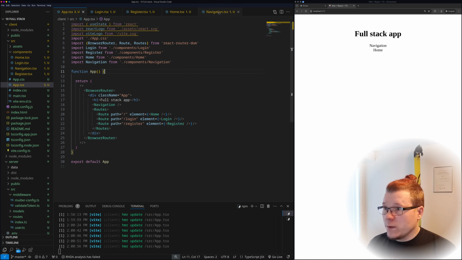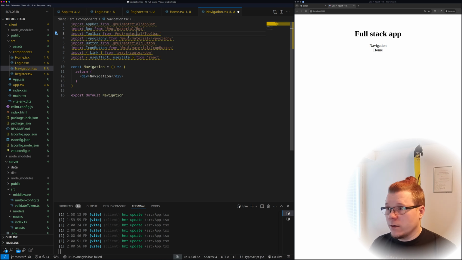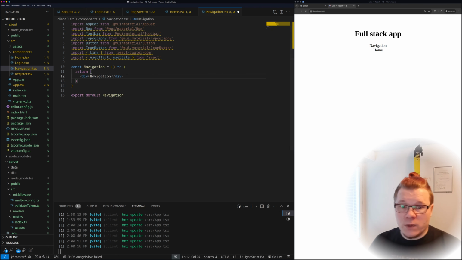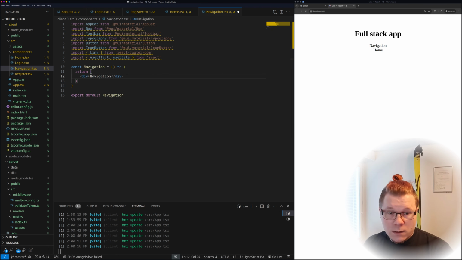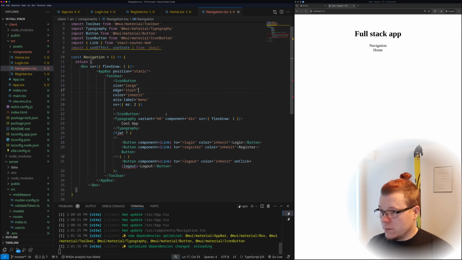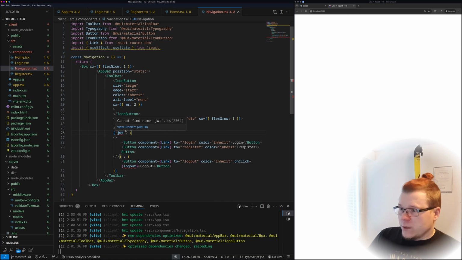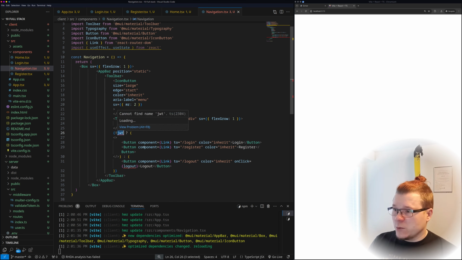Let's go first with this navigation. I will import a lot of stuff. So basically there are these MUI parts, and then we can build the navigation with that. Actually I will just copy paste the whole navigation. This uses this MUI part, so there is not much to think about. But the thing here is that we are using this JWT, which we still don't have.